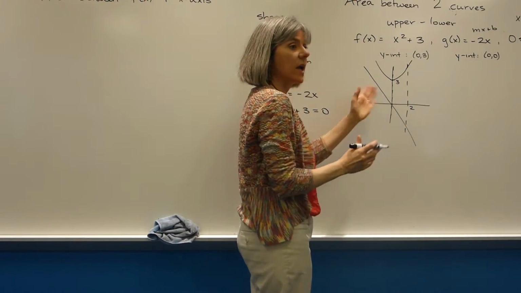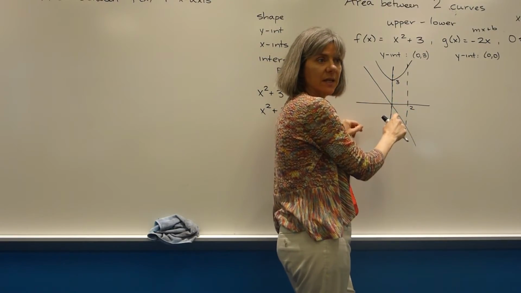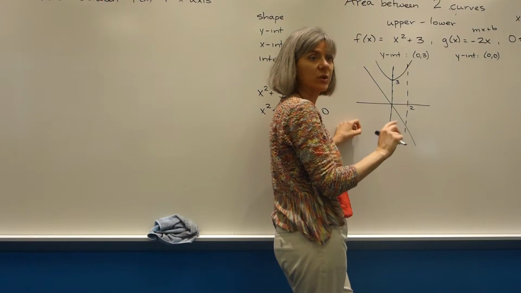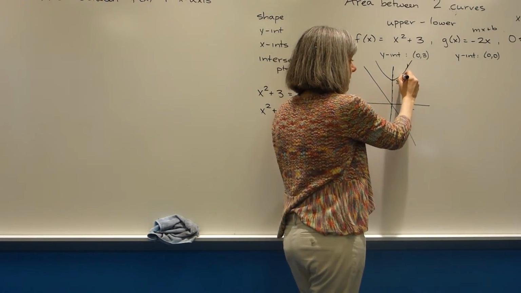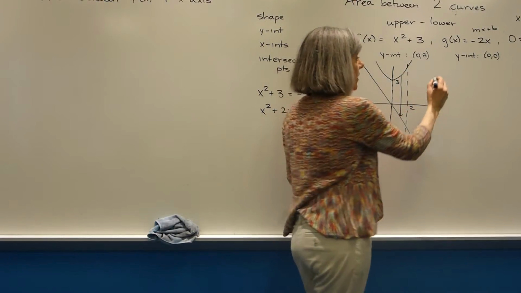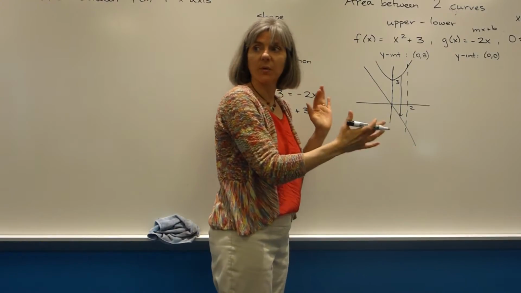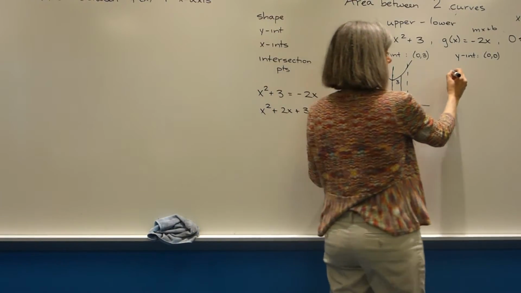Okay, so I have a top and a bottom curve. Does it matter that this curve is below the x-axis? Do I need to do anything with that? The answer is no. If I'm just looking at area between curves, I'm going to take the top curve minus the bottom curve. So can I do this all in one piece? Do the top and bottom curves ever switch places? No, it's always the same top curve. So what is our setup then?